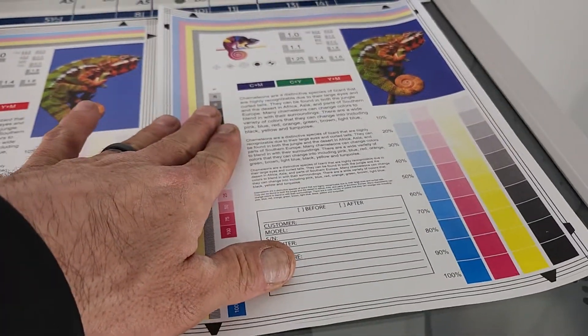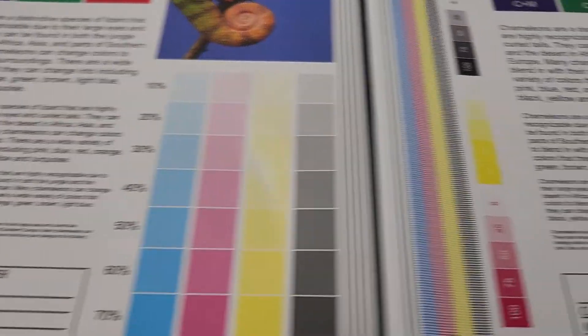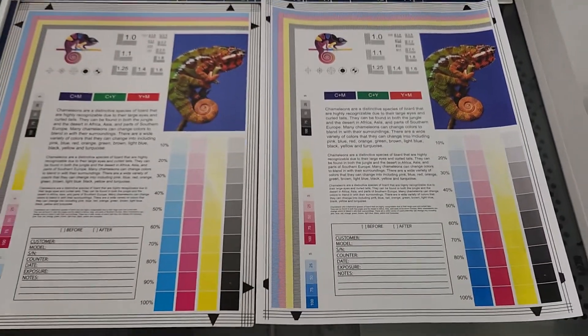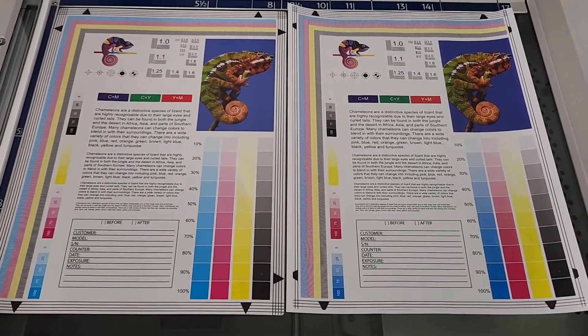There's our copy and there's our original. The machine actually makes really nice copies. That's our original and that's our copy. We had a little bit of dirt on it at one point and had to wipe it off, but you can see the color correctness on this is very accurate.